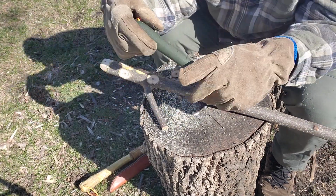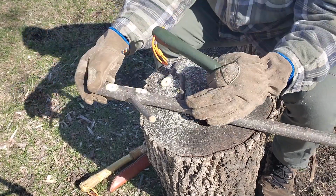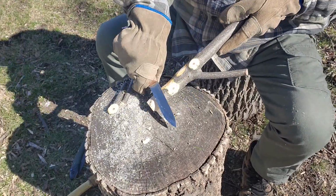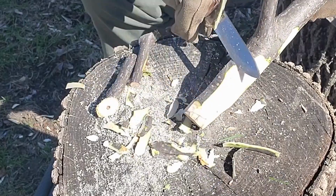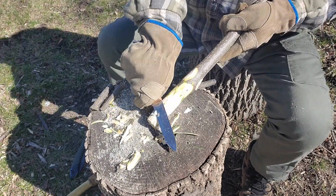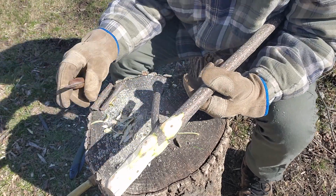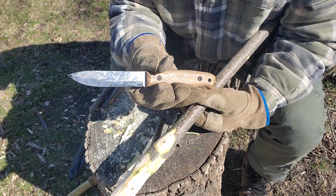So I use my Laplander just to clean off all the extra bits sticking out. This is going to be my pot hanger piece right here. Let's start cleaning it up. And here we have the knife right here. It's green, it is slicing right through there nicely, so no problem there. And this is a knot I'm cutting into, and it's really not having a problem with it at all. No surprises there. The last knife from them worked really well, and like I said, these guys send you a knife that is really sharp.